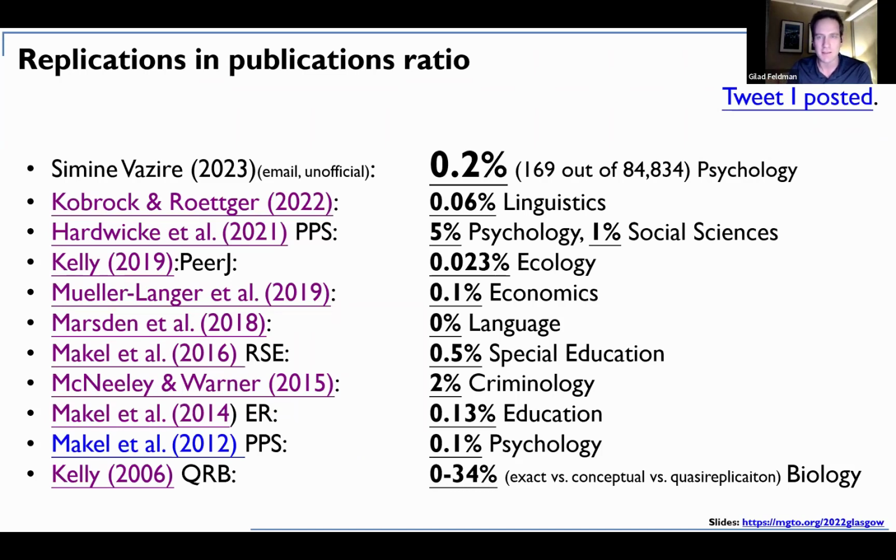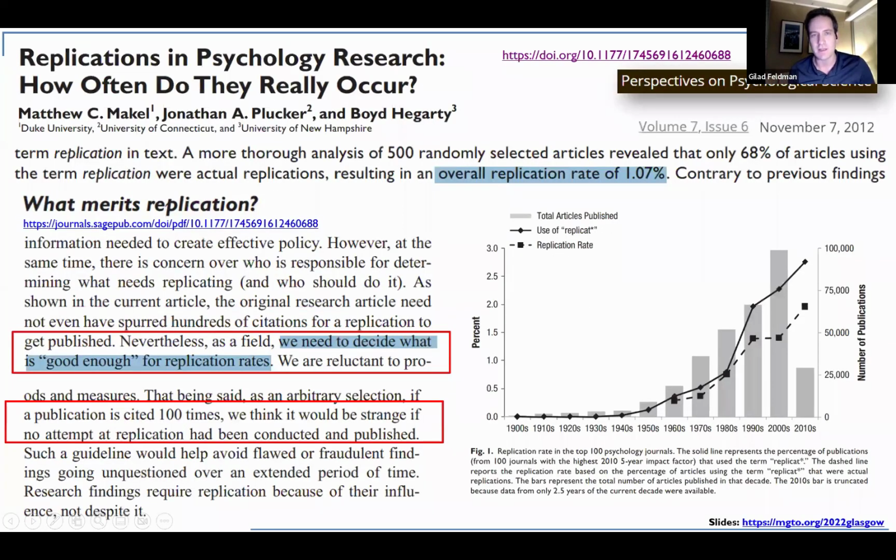But it's not just in psychology, in social psychology. It's around many fields: educational, language, economics. It's like we have a big problem. So somewhere around 1% is very different than our ideal world of, for whatever reason, 30-something percent, and what we expect.